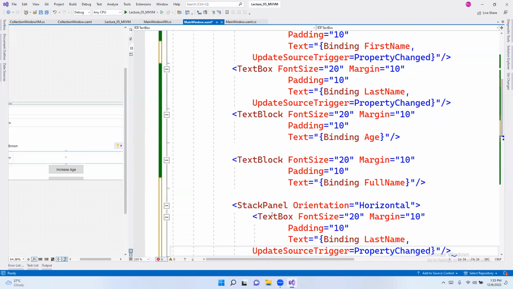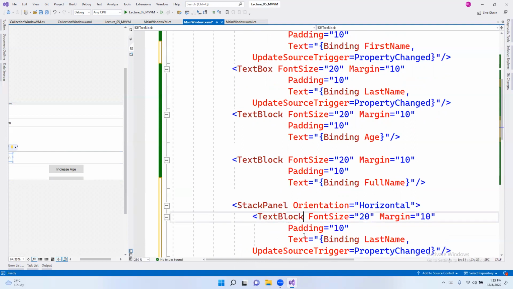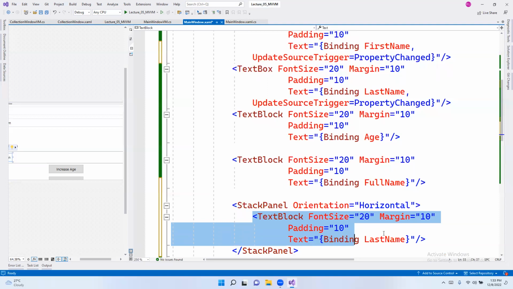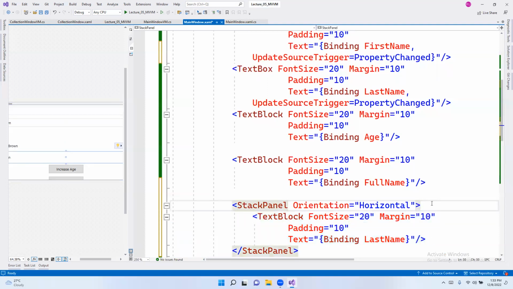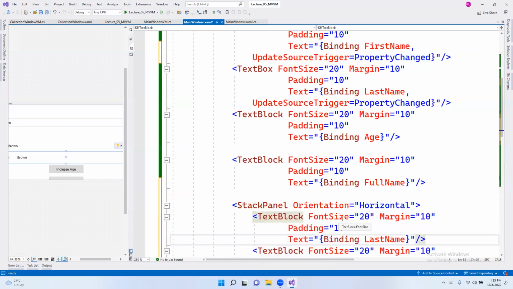Okay. So add a text block. So if you are not sure it is changing, text block and last name and text block first name.